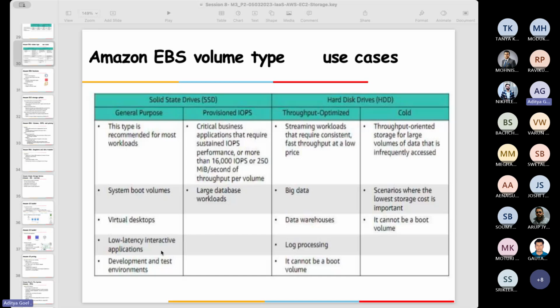Now let's talk about one example. This example is for everyone. Let's take a practical example to understand this better. I expect answers from everyone. Please raise your hands or put the answers into the chat window. Imagine that you have a MySQL database. It has 1 terabyte of storage, and it is configured for 20,000 IOPS. So you can understand it is a low latency and high durability kind of system that you would like.